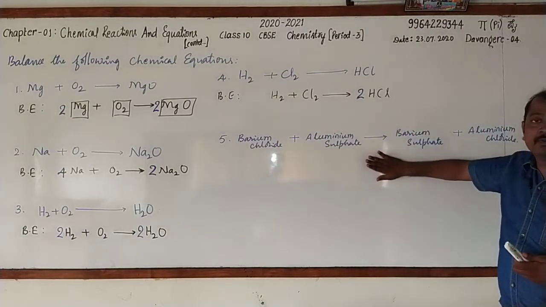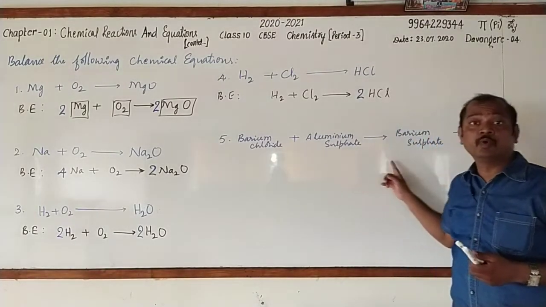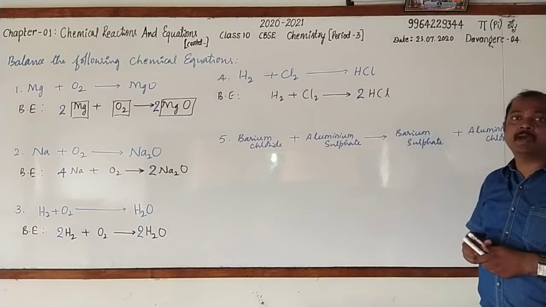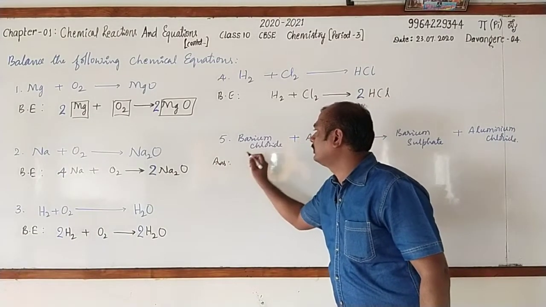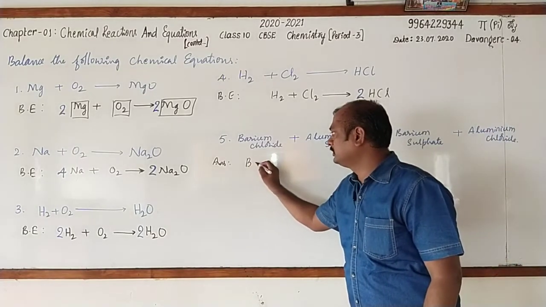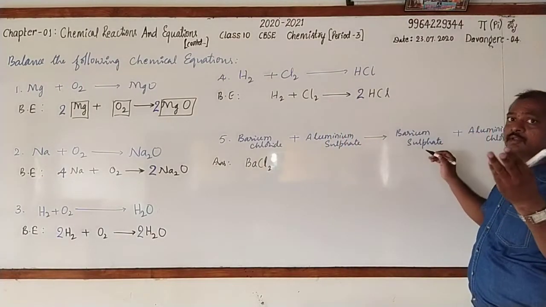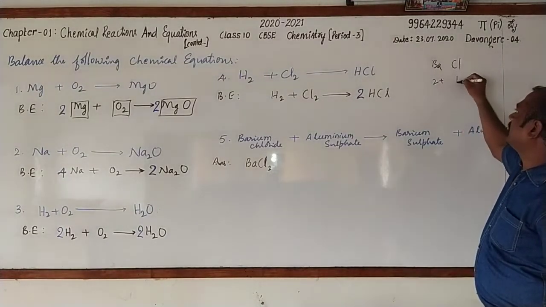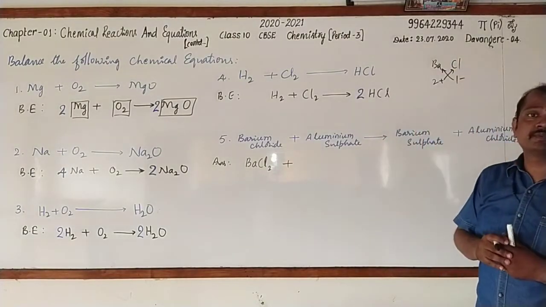Next one. This is very important. Actually, the symbolic equation has not been given. They have given a word equation. It should be converted into a chemical equation. Then we have to balance it. If it is unbalanced, here I'll write. Observe. Barium chloride. What is the chemical formula of barium chloride? Yes, you are right. It is BaCl2. You have to recall that in the very beginning class I had given you a lot of basic information. Ba 2 plus, Cl 1 minus, crossing over charges. It is BaCl2. What about aluminium sulfate?